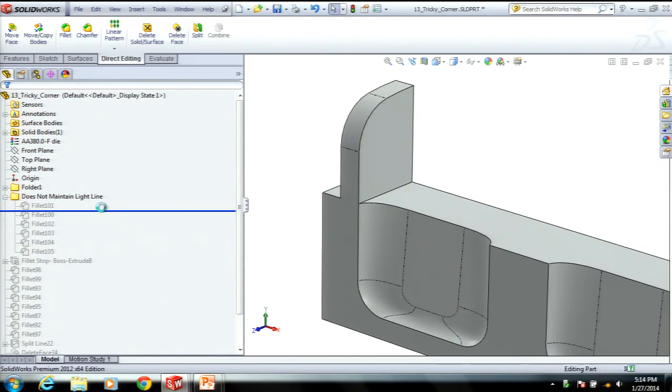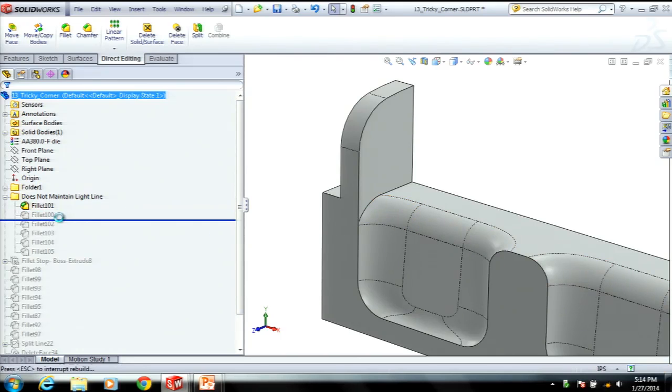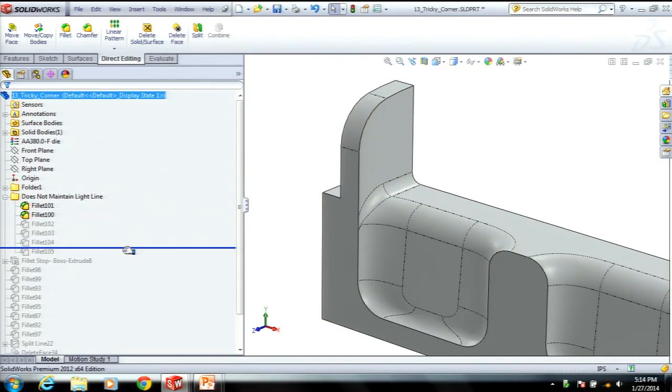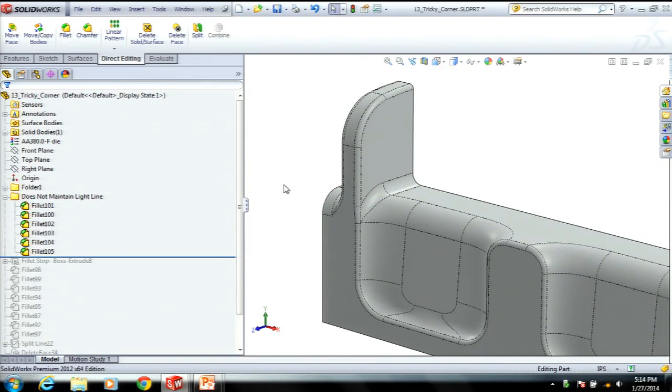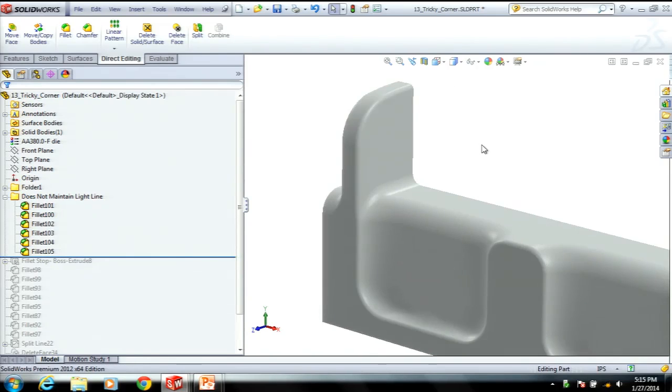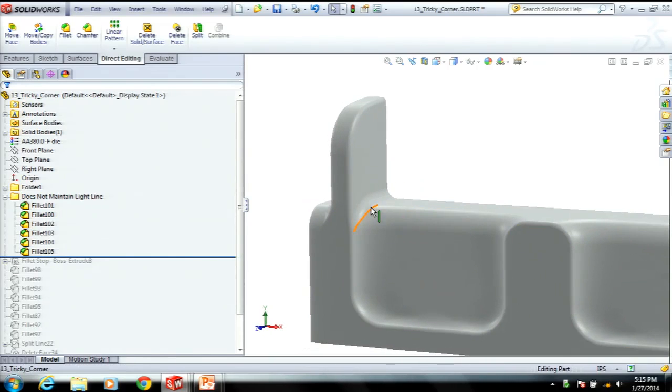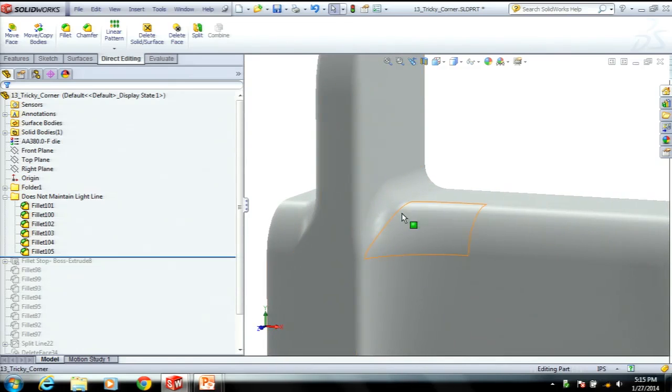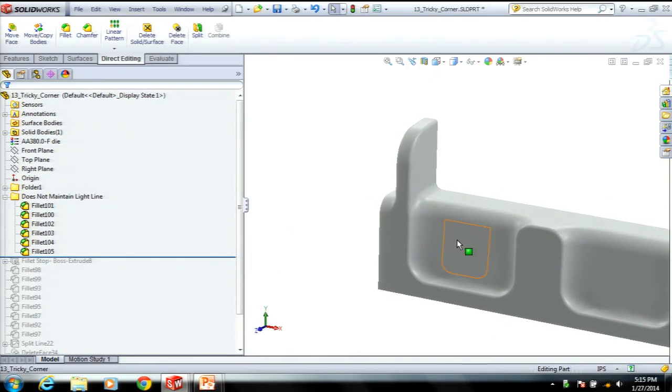So if I did apply the fillets in the correct order, first adding this large fillet, filleting this edge here, I now have a smoother path that the fillet can work its way along. But when I do add the fillet, you'll see that it's two different sizes along its length, and that my light line isn't maintained. It actually gets larger here. So I want to maintain a nice clean light line so I have really nice aesthetics on my product.